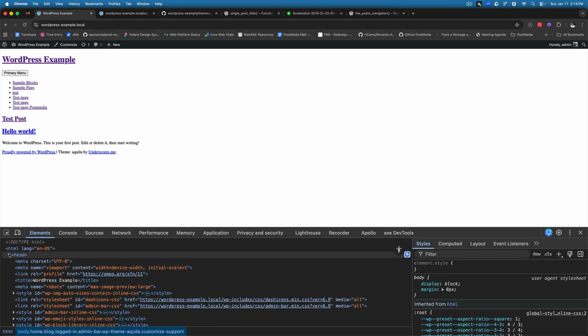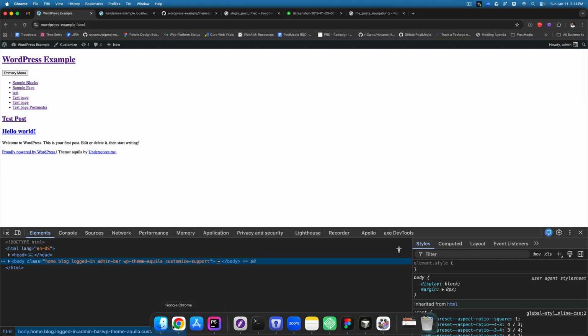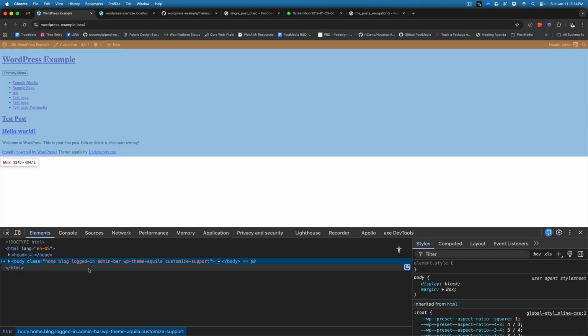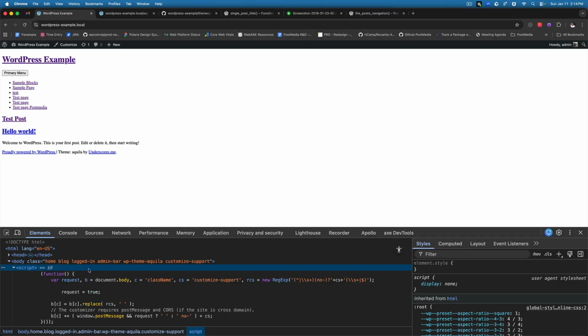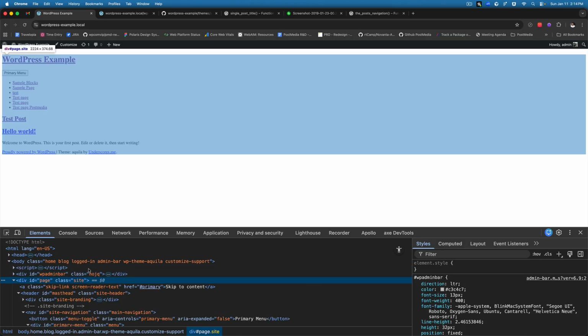Let me close the head. You have all these classes rendered by the body_class function. Open that. These are all customization support scripts that WordPress is loading. Then you have the admin bar.